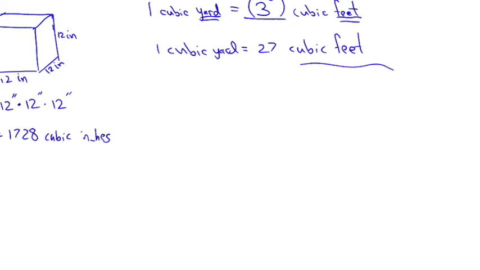All right. So for example, a problem-ish type thing. So the answer is 27. 27 cubic feet make up 1 cubic yard. Where a cubic yard would be 3 feet on this side, 3 feet on this side, and 3 feet this way. And it would take 27 of those little cubic feet to make it up.